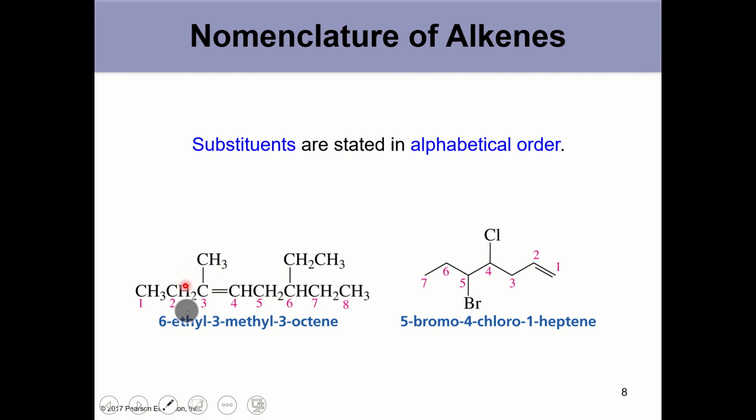The methyl branch at the left side of the molecule is closer to the terminus than the ethyl branch at the right side. Actually, they're the same distance. Okay, the methyl and the ethyl branch are equidistant from the terminal carbons, but the pi bond is closer to the terminal carbon at the left. So we're going to start numbering from the left and go to the right to make the longest possible chain.